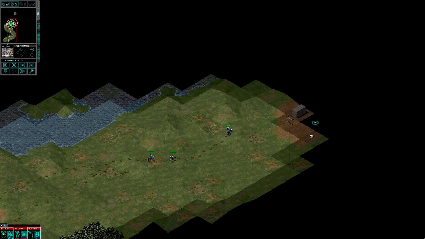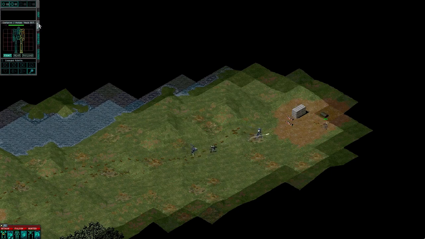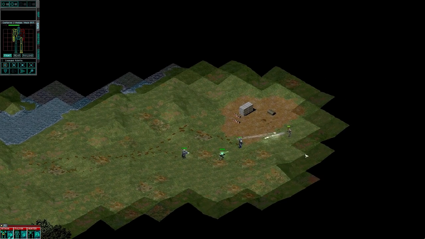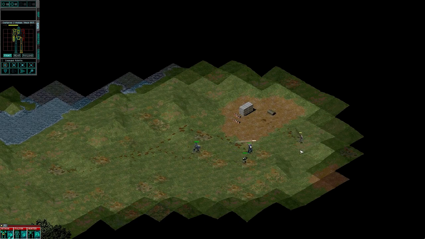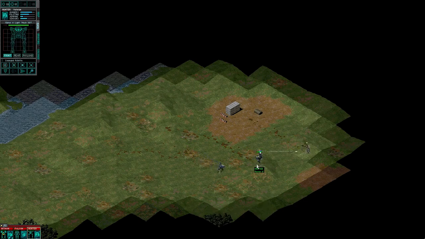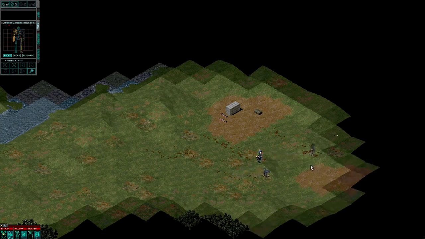Sir, there's a new sensor contact. Easily done, sir. Here's a Centurion. All cannons, a couple lasers, alarm packs. Fire. Easily done, sir. Piece of cake. Take a beating here. I'm not even sure we're going to capture this guy, unfortunately. This is Falcon. Incoming fire. This is Falcon. Enemy mech destroyed.